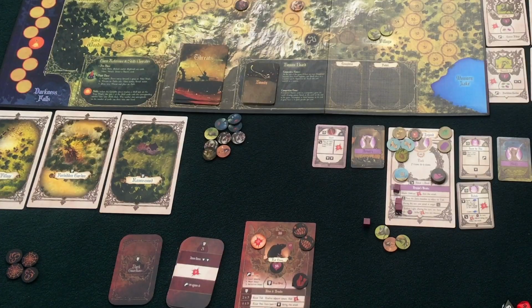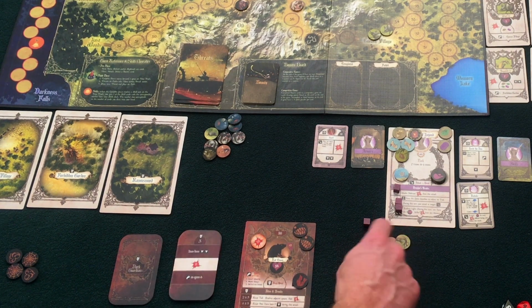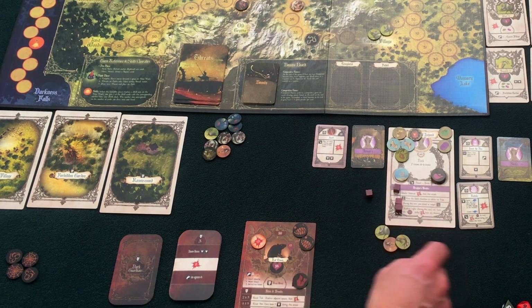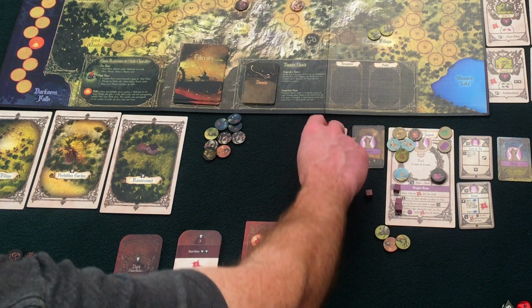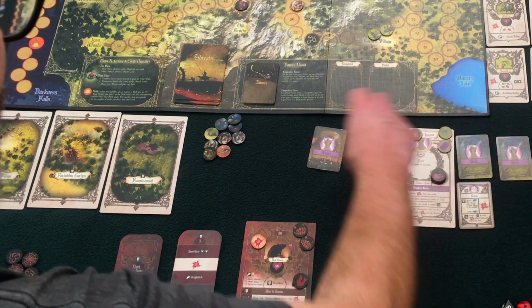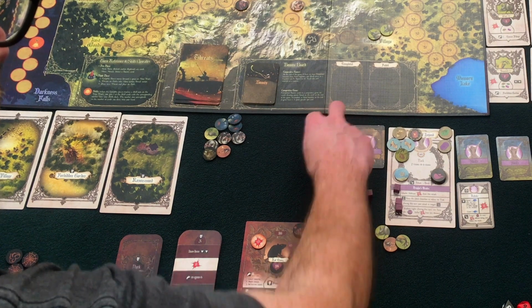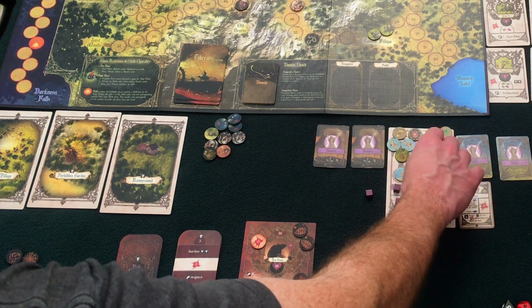So I've got to block 10. I know I can't do that, but it's better than a brood, so I'm going to keep that. There's 2, 3. Yeah, I can't do that, so I'll take the damage.